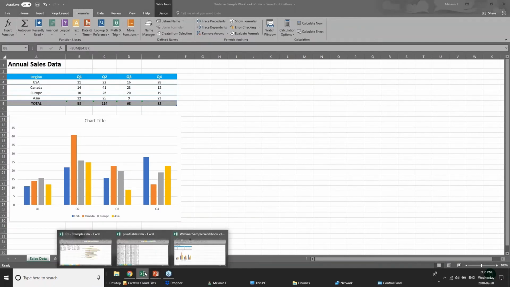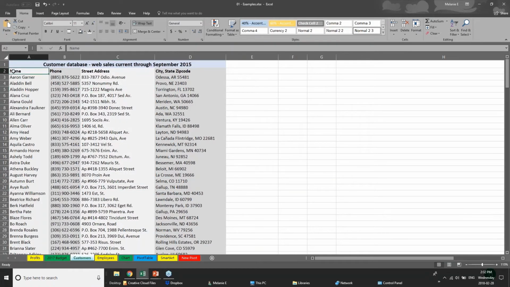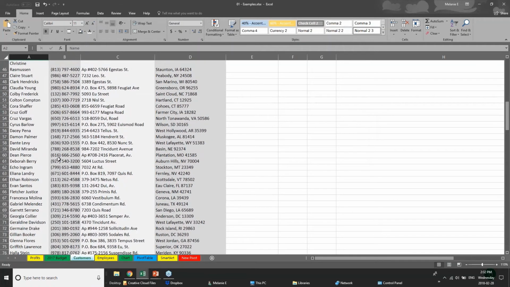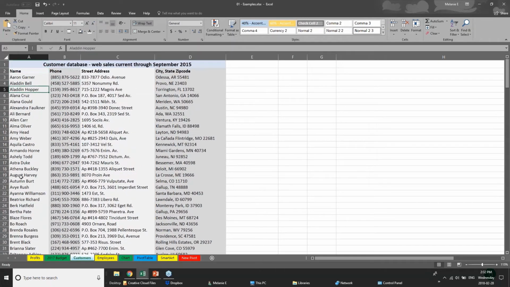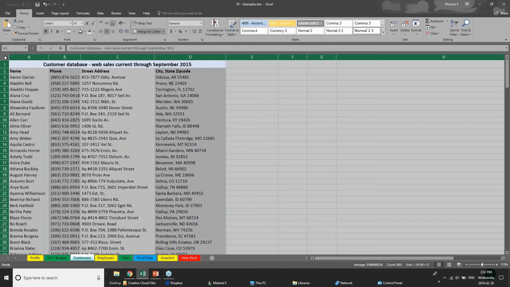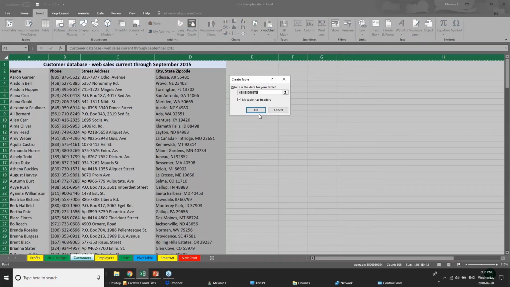So let's jump into some information here. You see lots and lots of data, but it's literally just data in a worksheet. It's not actually a table. If I want to tell Excel, hey, I want you to recognize this as a table and give me all the tools that are available, I'm going to select all the data, go here to Insert, and select Table. Because I've selected all of it, it's going to ask where you want the data for your table. Yep, this is it.